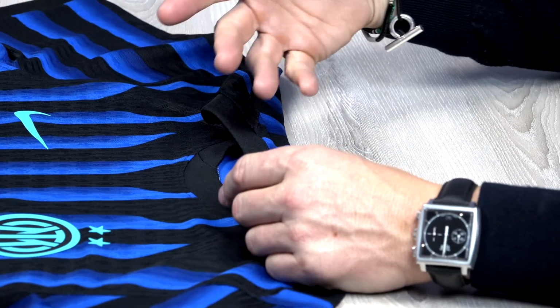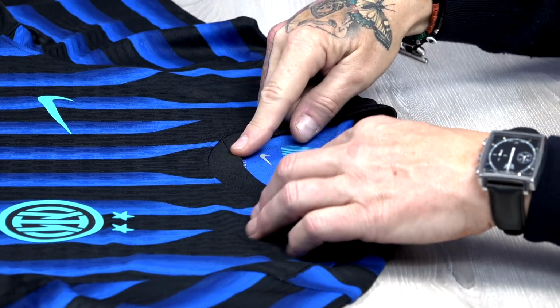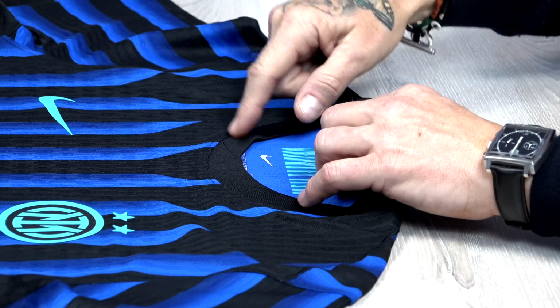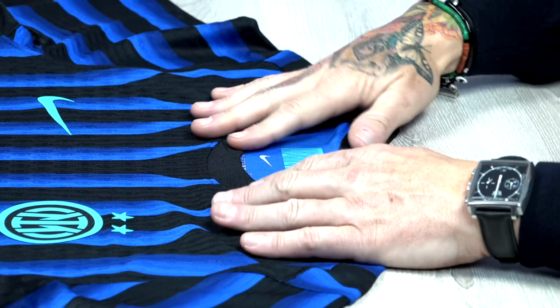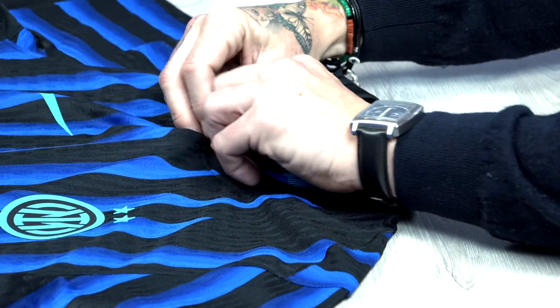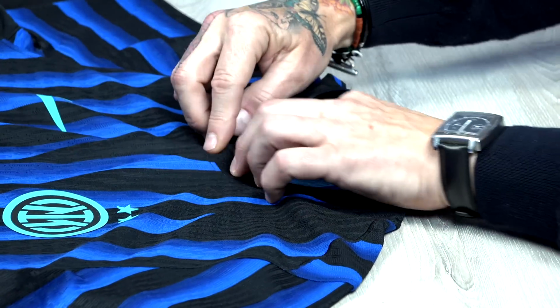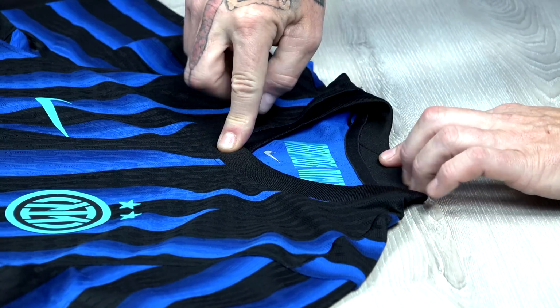It is, isn't it? Neckline for me, again, if I'm being consistent with my comments on the Australian kits and any of the Nike kits before, I don't see the need of slashing into this. It's neither here nor there. I think you'd have been so much better off if you'd have just looped that over and did a classic. I mean, what if that was just a classic V-neck? Would that be a little bit better? I don't know. I'm nitpicking because honestly, from a distance, that is an absolute banger. It's a work of art.